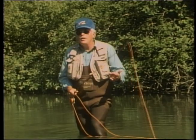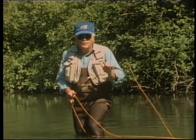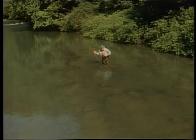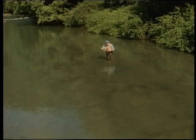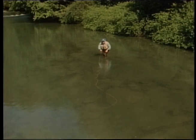Well, that's fine on a windless day and when you don't have a tough place to throw into, but when that wind's blowing, if you gotta tuck it near the bank, you have to go in with a lower loop, and here's the way you get your slack. You bring your line hand into play, and you throw the cast, you pull back, lower the rod, follow the drifting line.